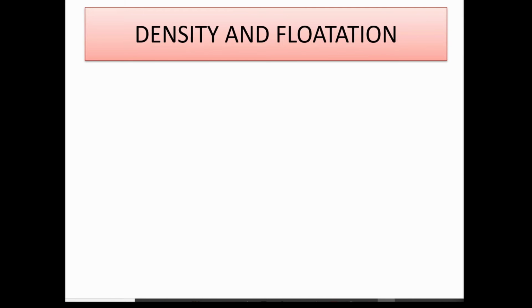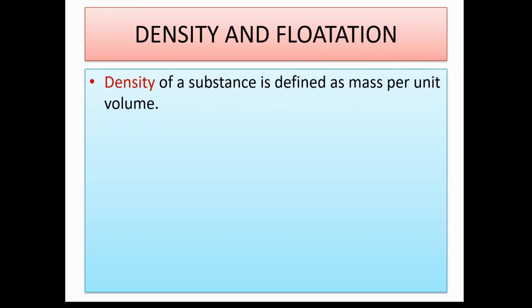An obvious answer would be that heavier things sink whereas lighter objects float. But a wooden block may be bigger and heavier than the iron nail. Still, it floats. So what decides whether an object will float or sink in water? The answer is density. So, what is density? The density of a substance is defined as the mass per unit volume.